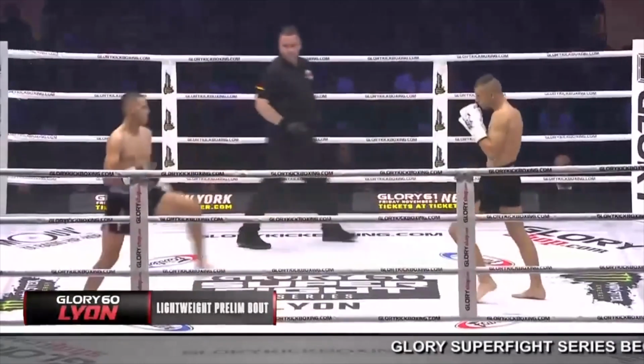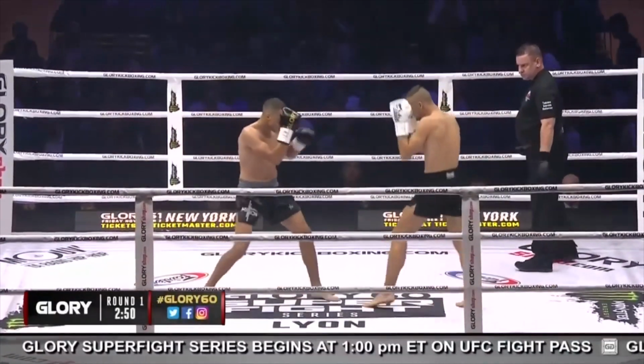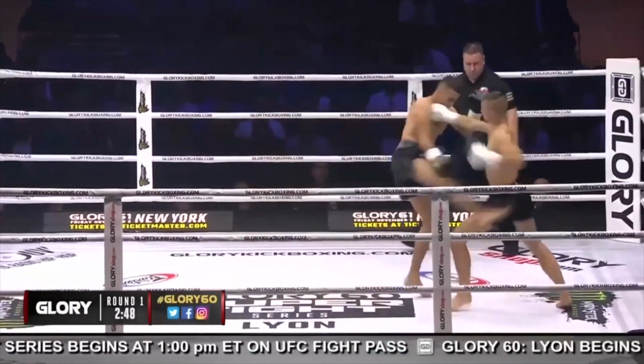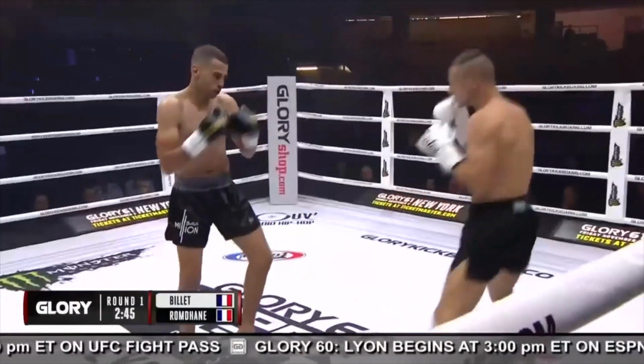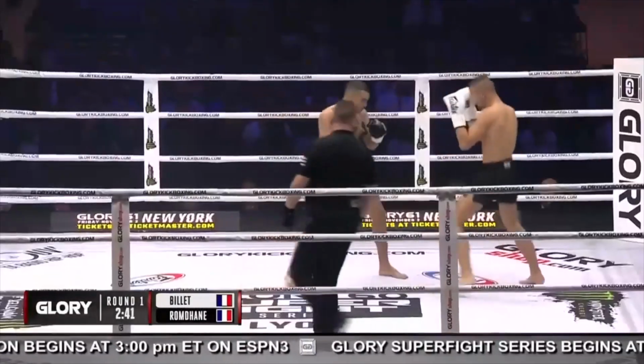Lightweight division. Nice low kick to start things out for Billet. Yeah, he's got that nice, tall, long frame. Started off with a nice jab low kick. Now returned with a nice counter low kick again.